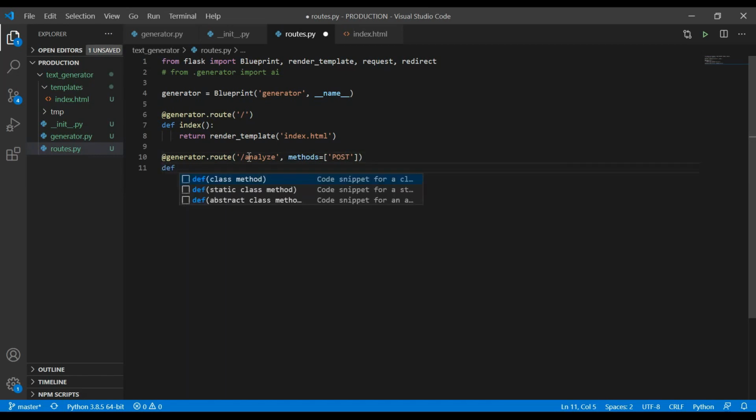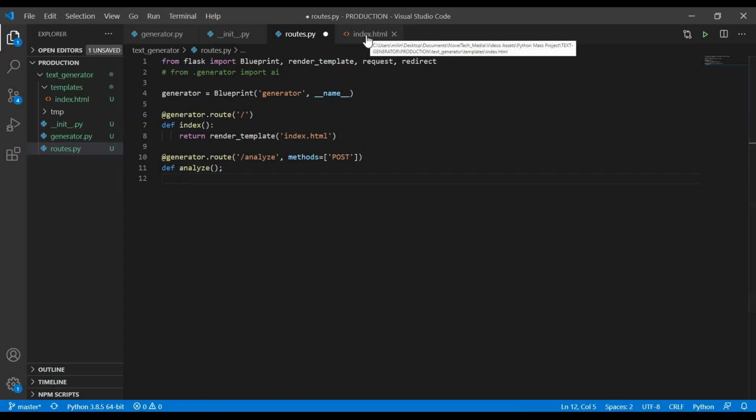Now we again define our function here. We can call it however we want, but in order to keep it more consistent, I'm naming it like the extension here. So now it would be the time to actually generate a bit of the HTML so that it's easier to understand what we're actually doing here.